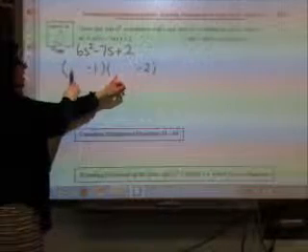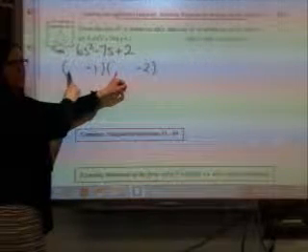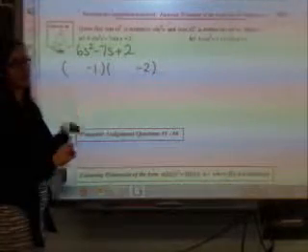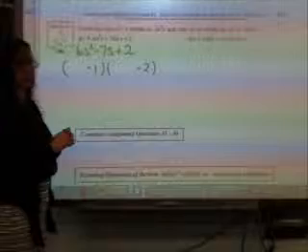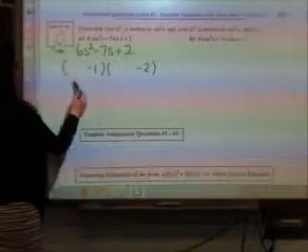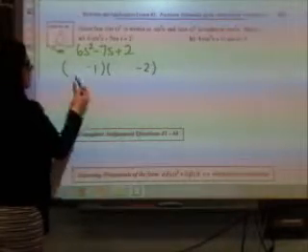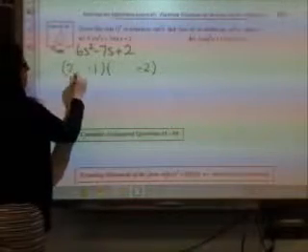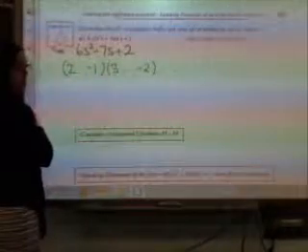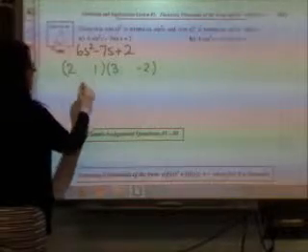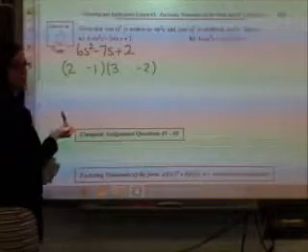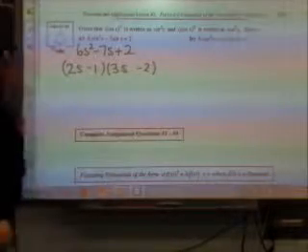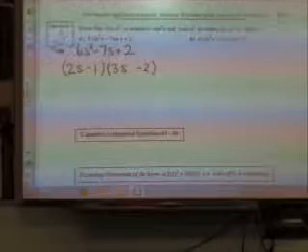If I switch it the other way and I put 1 and 6, I get 8, because I'm going to get a 6 and 2. So 6 and 1 didn't work. That leaves me with 3 and 2. If I put the 3 here and the 2 there, I'm going to get 6 and 1, which wouldn't work. So if I go the other way around, I get a negative 3 and a negative 4, which gives me my negative 7. So I get 2s minus 1 and 3s minus 2.